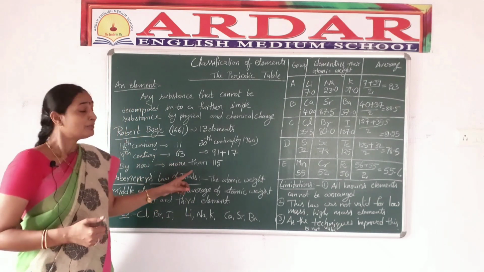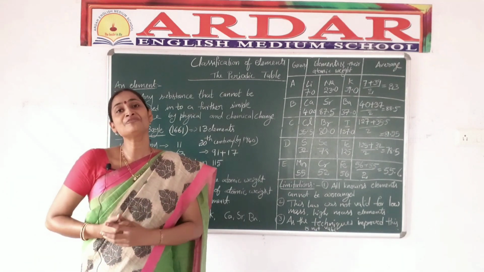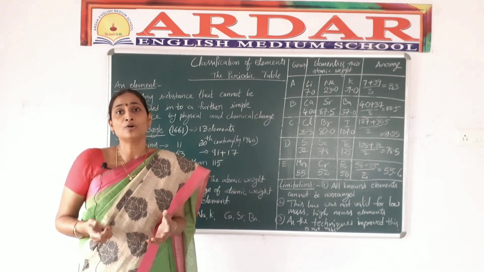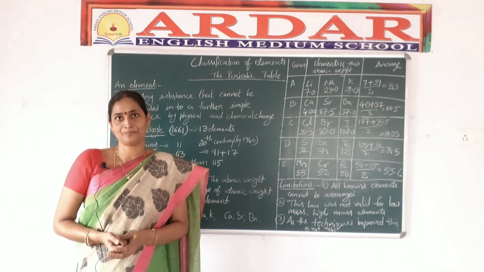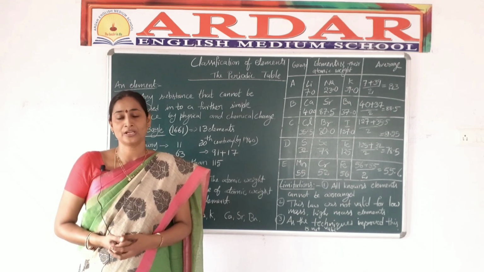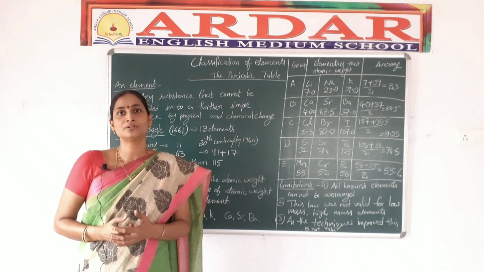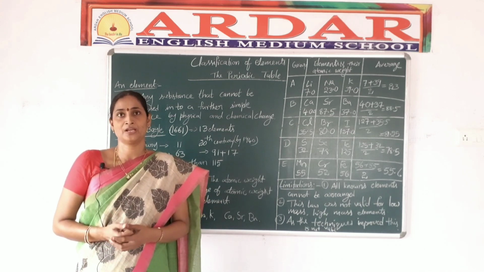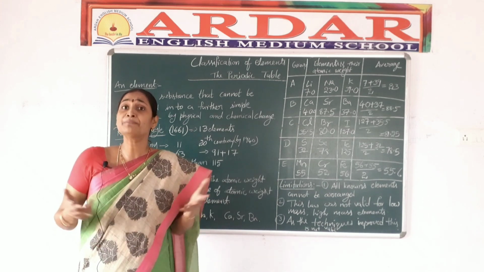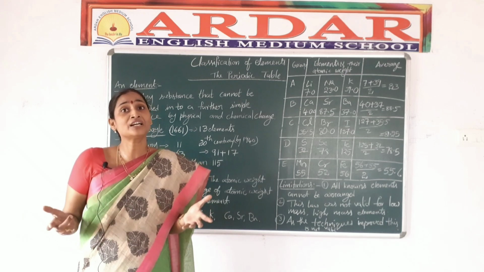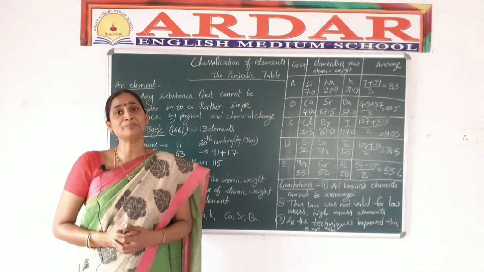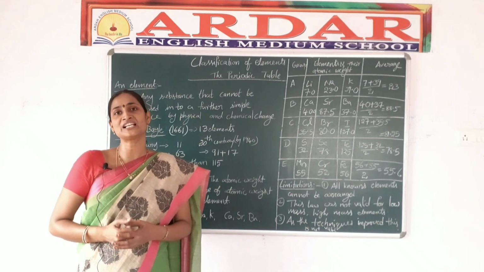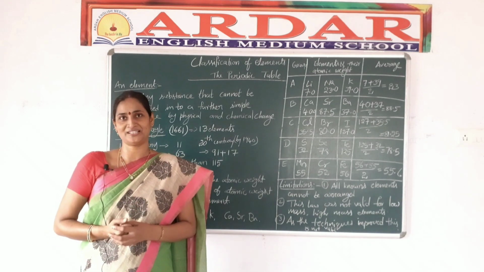And now, there are more than 115 elements. When you look into Wikipedia, we can find 118 elements by 2018. But in our textbook, we have more than 115 elements. Whatever it may be, as the number increased, it is very difficult to remember all the properties of elements and their compounds. So that is why it is very essential to classify the elements according to their properties.